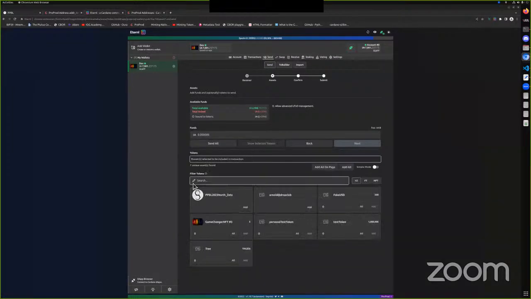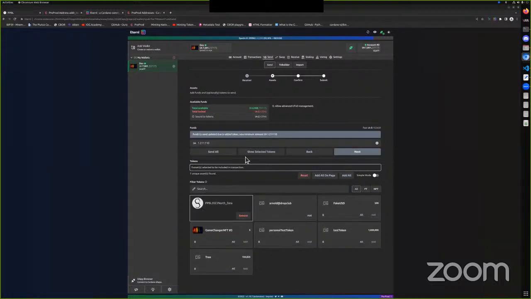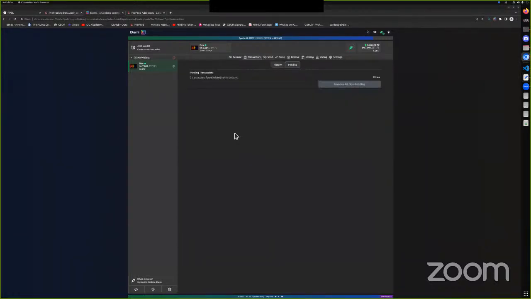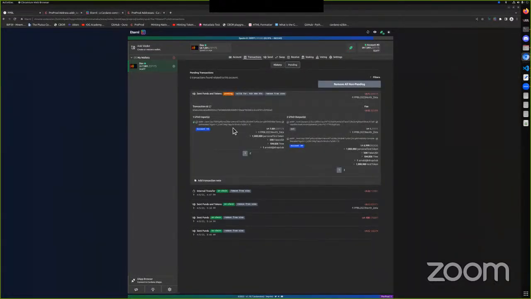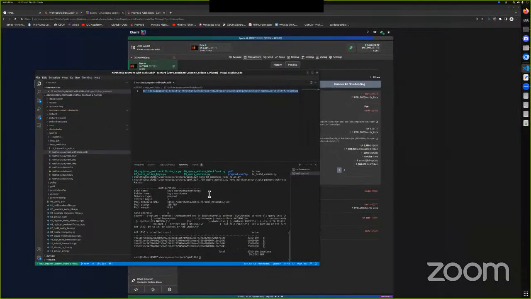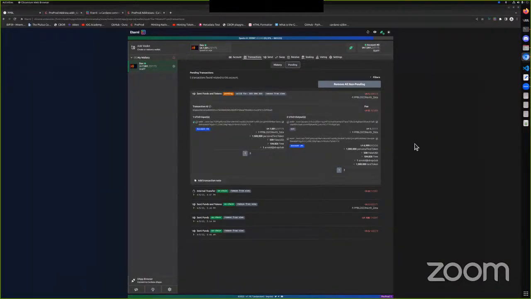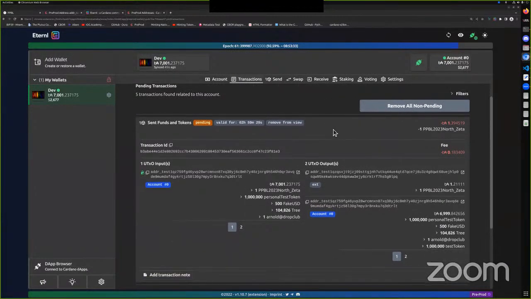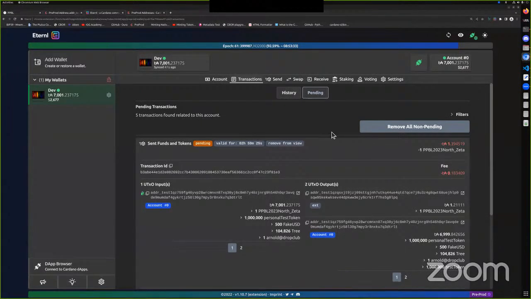James, is the Ergo Mixer sort of like what Tornado Cash was intended to be? I don't remember how Tornado Cash exactly works, so I'm not sure. Yeah, if anybody's familiar with that. I don't know the details, but I think it's a sort of Zcash-like zero knowledge pool thing. Everybody sends transactions into the pool, and then you just prove that you sent a transaction in order to withdraw, but the two aren't connected.